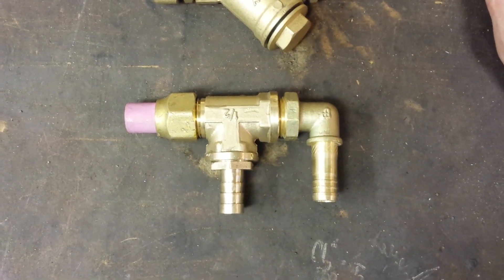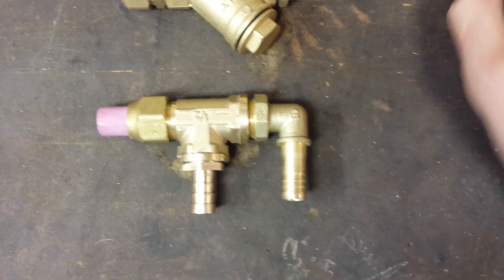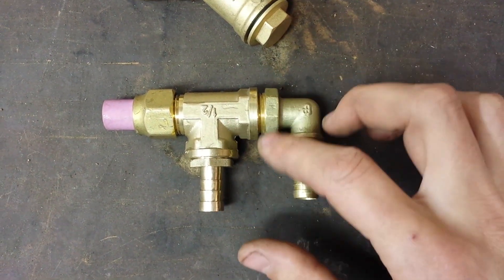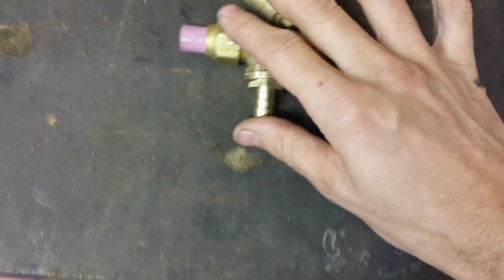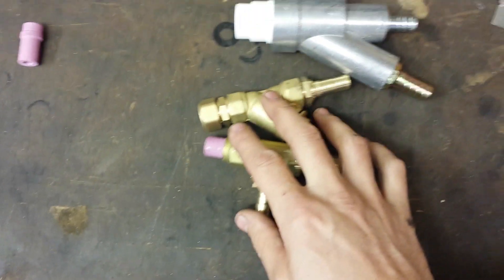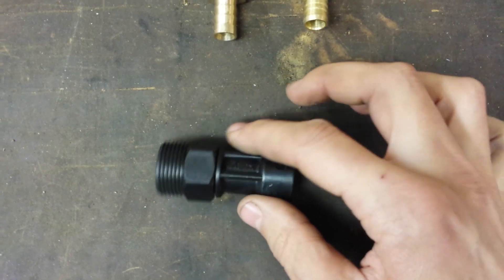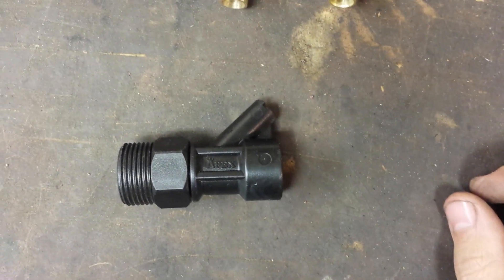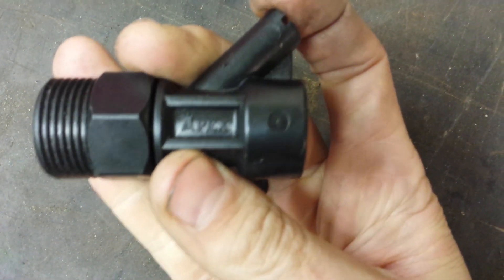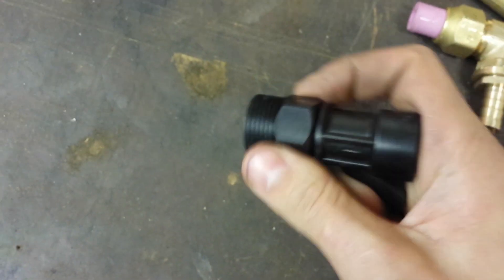Rather than this original style where one comes out at an angle — just to give it a little bit more variety for the smaller cabinets out there, like the dishwasher builds. By changing the configuration there, the idea is to try and make it a whole lot smaller. While I was messing around through a bunch of my fittings boxes, I stumbled across this — and from what I can tell it's actually the lower part of the pressure relief valve for a hot water cylinder. The brand is Apex.